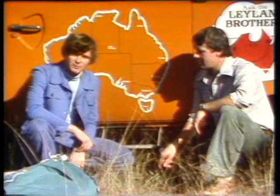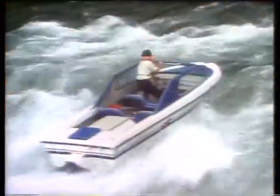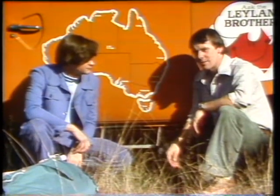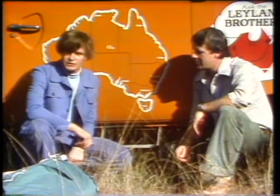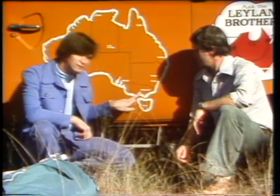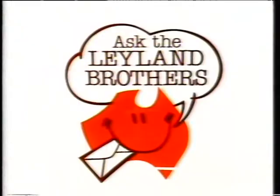Ever heard of a boat that is propelled by a jet of water? Well, they invented them in New Zealand, and that's where we're going to go, to the South Island, to find out just what these remarkable boats can do in the upper reaches of their mountain streams. And is the Tasmanian tiger extinct? That's what we're going to try and find out when we go down to Tasmania. And then finally we're going to take a look at a shipwreck, the tragic shipwreck of the Loch Ard, here on the south coast of Victoria, on the rugged coastline where 50 people lost their lives.